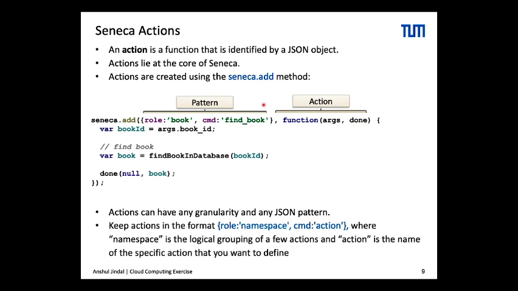And so this pattern or the actions can also be more into the JSON. Over here, I'm specifying the role as a book. This maps to the namespace, which I mentioned, like a high-level namespace. And this command is the action you want to perform within that namespace, like finding a book, writing a book, or modifying, updating a book within the database. So all this information you can specify like this. Each one of them can have a separate action, and that would become a separate microservice.